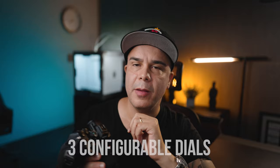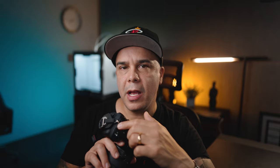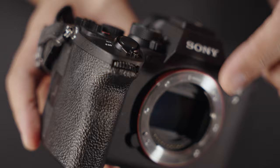This is a big one for me: the ability to control the exposure triangle with three dials. In this camera we have the back dial, which I have assigned to shutter speed. Then we have the top dial, known as the exposure compensation dial — Sony in this version has made it configurable, so you can assign it to ISO. Lastly, we have the front dial, which I have configured to aperture. That controls the full exposure triangle in photo or video with those three dials.